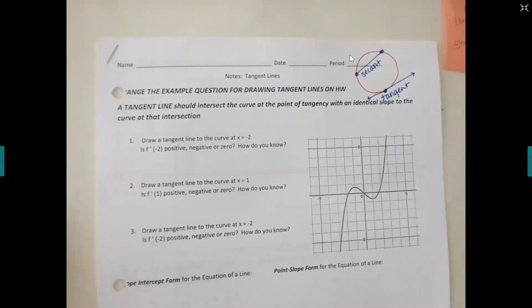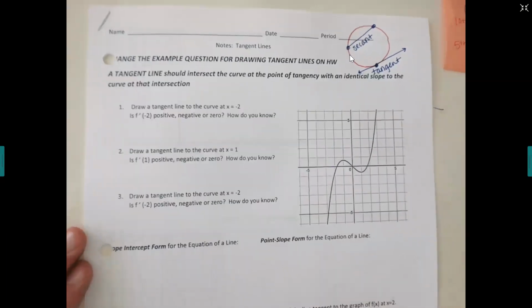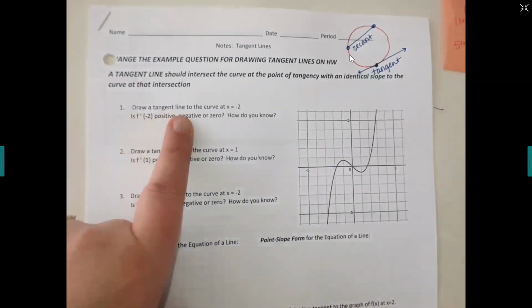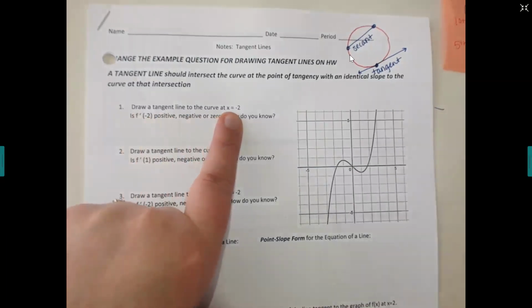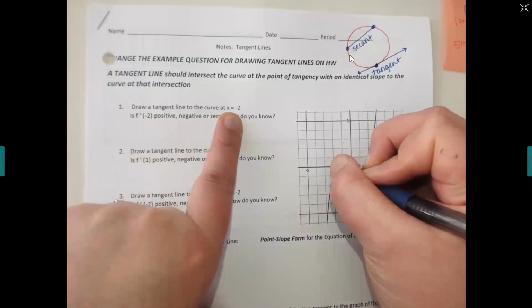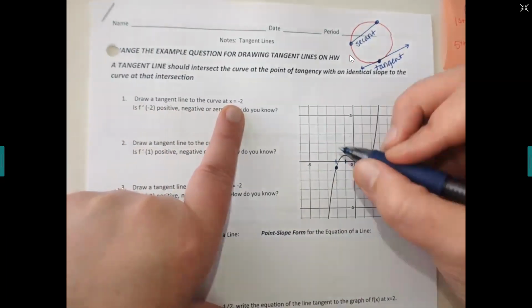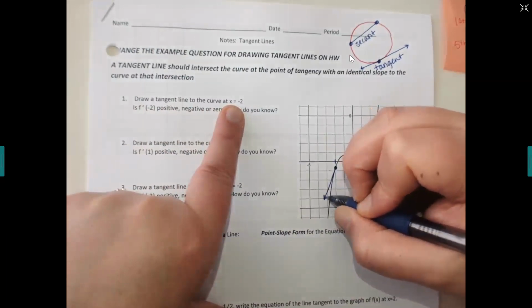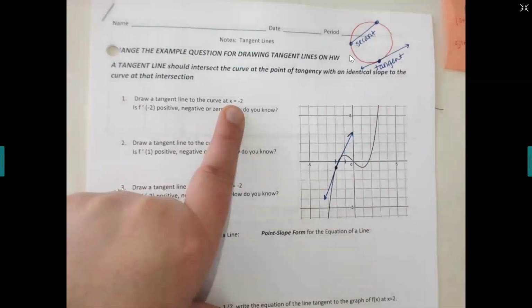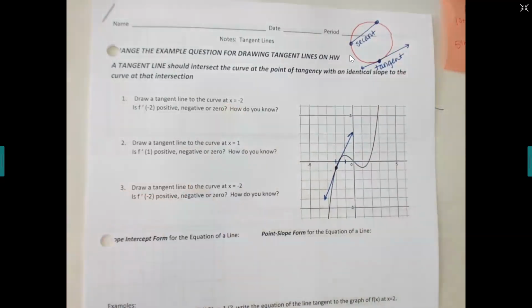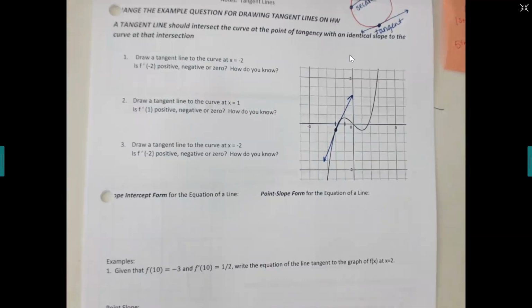So a tangent slope is how we are going to measure the slope of the curve. For example, on number 1, it says draw a tangent line to the curve at -2. So -2 would be right down here on the graph. Then what I want you to do is draw a line that's laid right up next to your curve, just like it was on the circle. I'll do this one, then you do it on your paper. You want it to match how steep the graph is, and it's just going to kiss the equation and then keep going straight past it. Just like that.